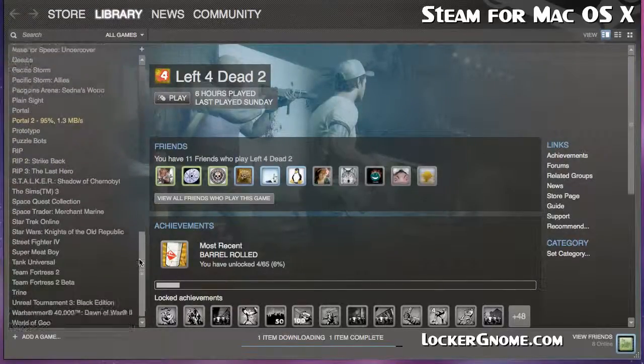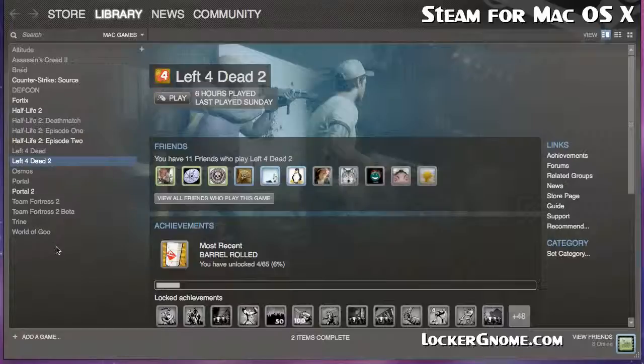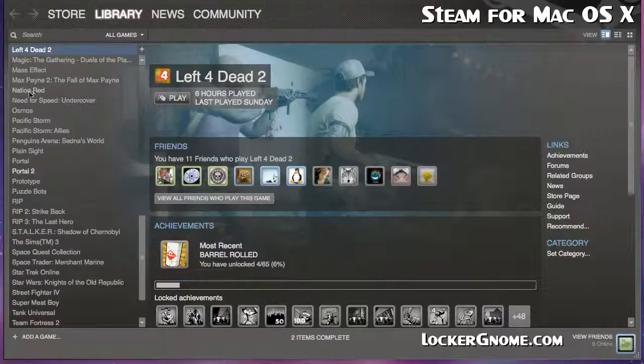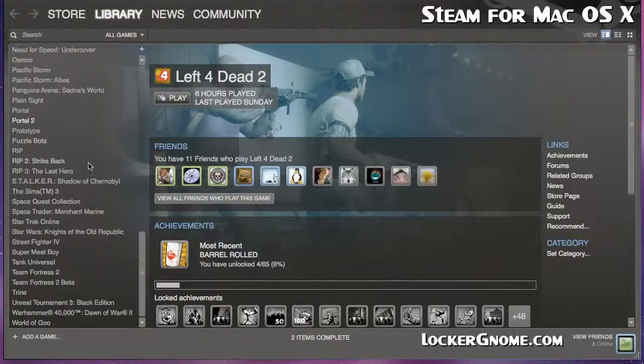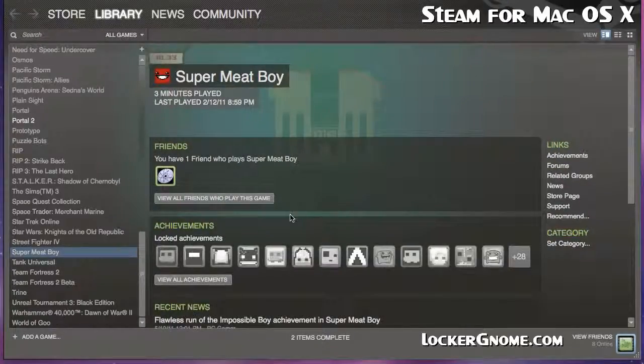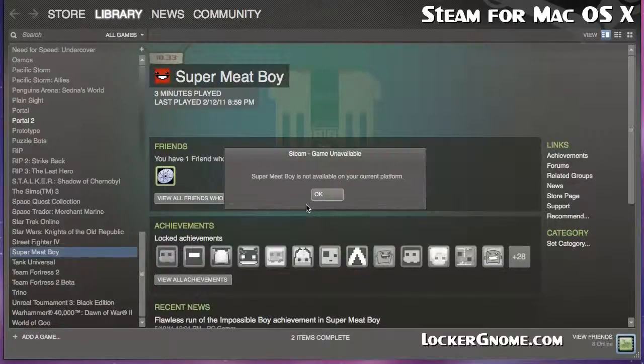Let's look at Steam for Mac OS X. In Steam on Mac OS X, you have access to only a limited number of games. These are games that have been programmed to work on OS X, and for that reason, they're in the list. Now, if I were to look over at all games, I could see all the games I have access to through Steam. These are all games that I purchased over the years. And let's say I want to play Super Meat Boy. It's a very simple game, not high on graphics, it's not an intense game, but woe alas, I can't install it on OS X. Oh, that's so aggravating.